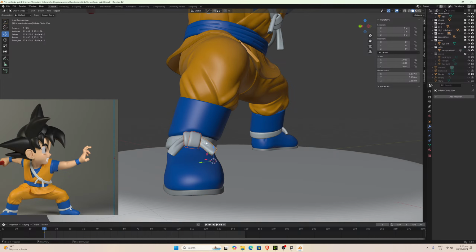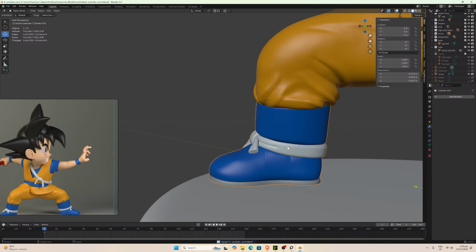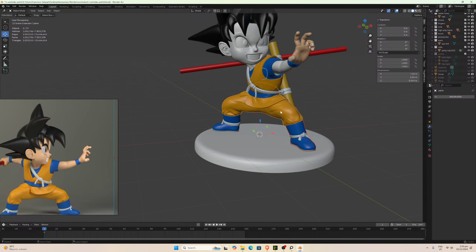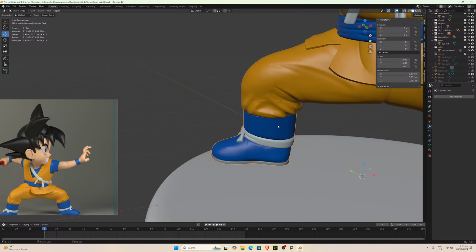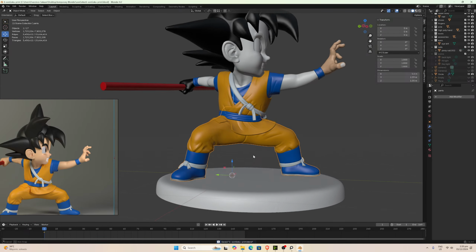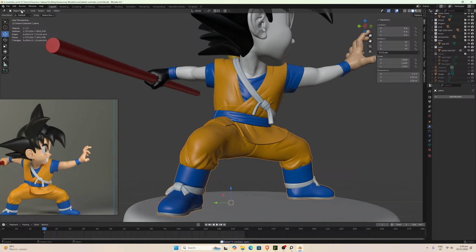Okay, let me join again this. Save. Remember always to save your file. Save. And join with this one. And this one with this one. Okay, now maybe I have to lower that value. I don't know. Let me see.